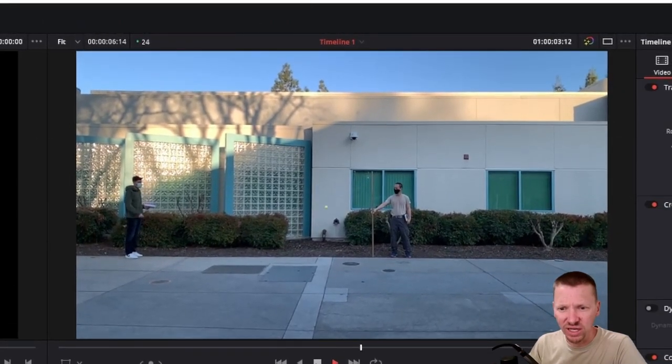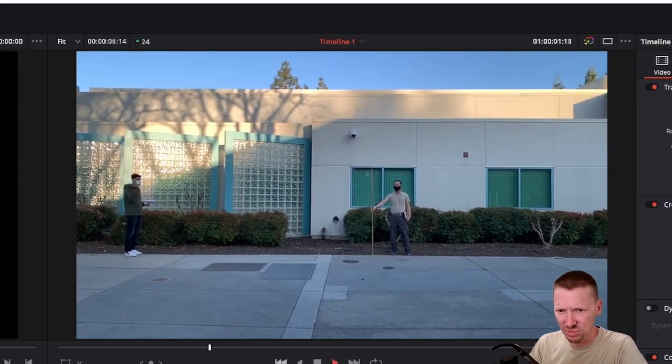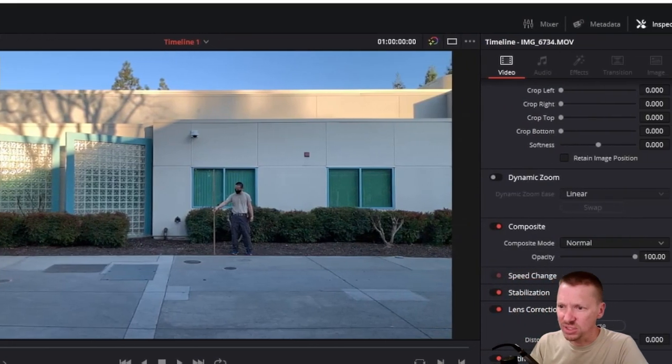As you can see, we've got a little bit of a handheld shake going on. So we're going to reduce that handheld shake. And also, the actual area that we're going to be needing to use is pretty small compared to the whole frame that we captured. So we're going to reduce that size. So let's do the stabilization first.